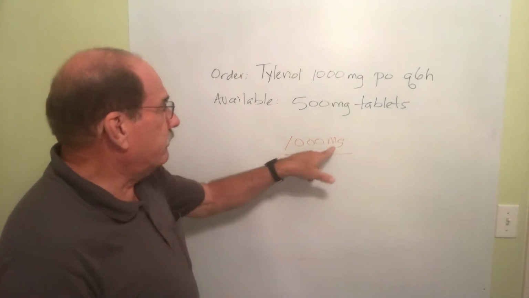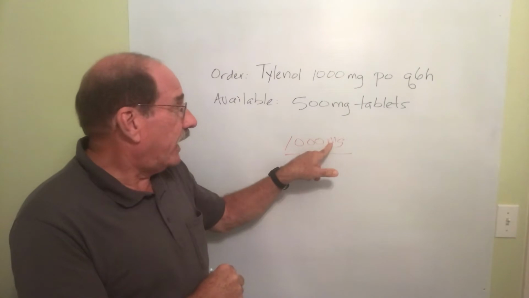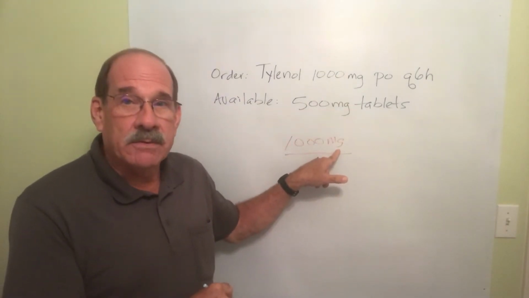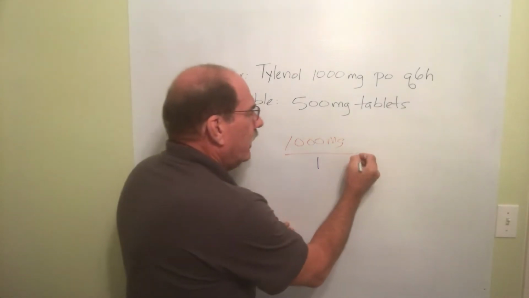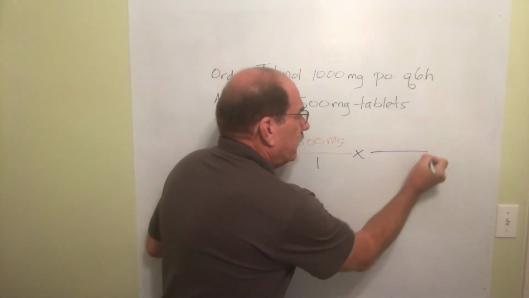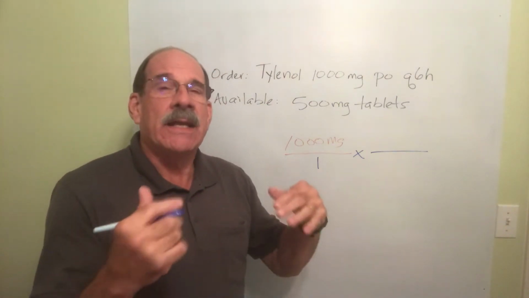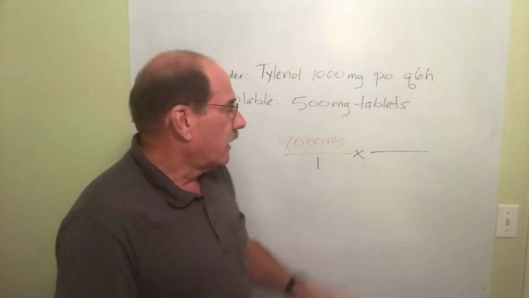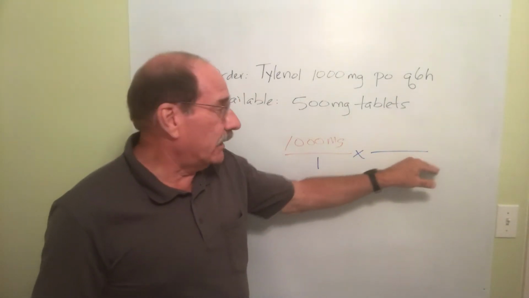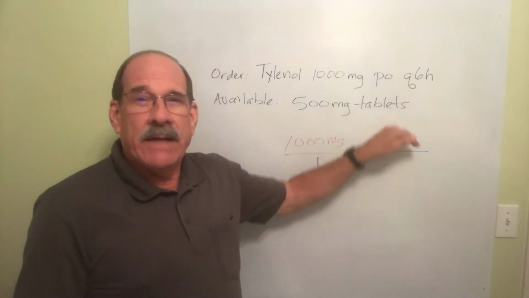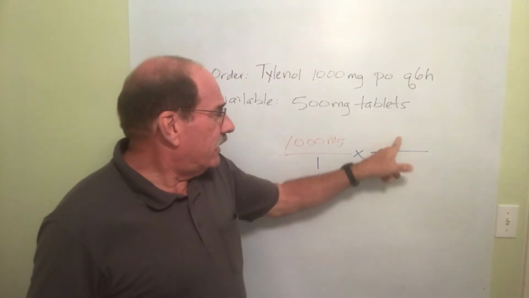So we have 1,000, but put the units here. Don't just put the number, put the fact it's 1,000 milligrams. Put that down. That's the first job. Now, we're going to multiply by another fraction. In fact, I would highly recommend you do it in the order I'm showing. Put X, that means we're multiplying. I'm going to put a line here because that's my line that separates my numerator from my denominator. Ooh, big words, right? I can do those. Well, we need another fraction over here.